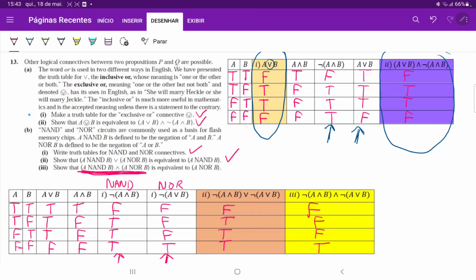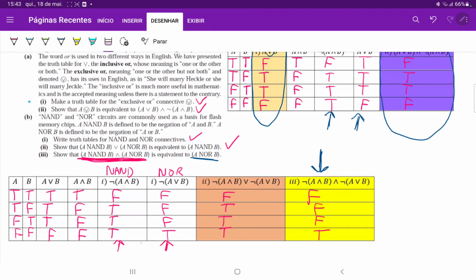Now we compare this column with the NOR column. False, false, false, true in both. So they are in fact equivalent, and we have proved that.